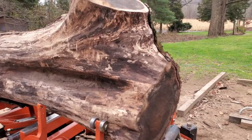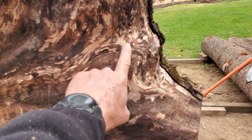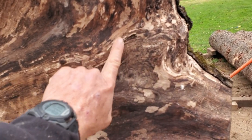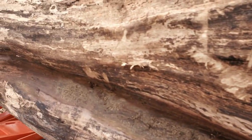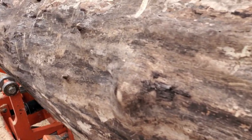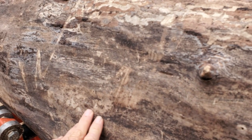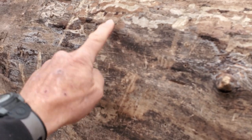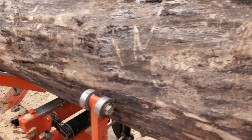Let's take a close look before we get to milling here. Again, I didn't want to cut down any of this crotch figure because you can see there's going to be some nice swirled grain in here. I'm not seeing any kind of undulations in the log that would indicate curl, but then I didn't see it last time either. The undulations run this way, you can see it there and there, not this way, which would indicate curl. So I don't know what we're going to find in there.